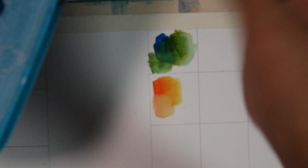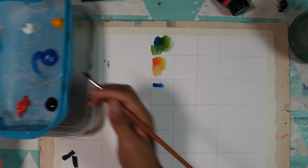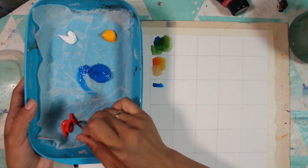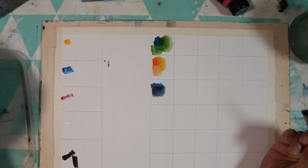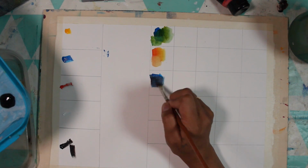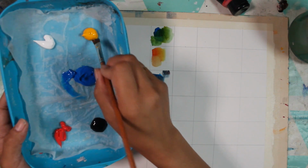Now what if we mix the blue? Okay, a little bit of blue there, and then we're gonna use a little bit. Oh, that's why I'm saying. Okay, now we'll put blue there, and we're gonna mix a little bit of red in it. Okay, just a little bit of red. Let's see. So what happens there is that you got a little bit of dark colors. Okay, so if you want to achieve not so much black but just light of gray, all right, you're gonna create this kind of colors. All right, but what if we put a little bit of yellow only? So that creates as well a tone of perfect gray. Okay, at least for me.